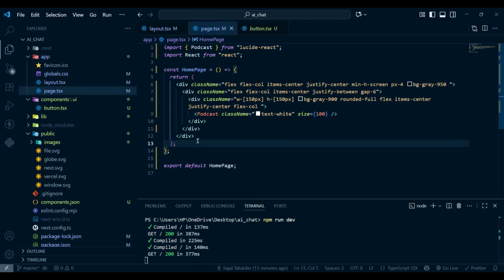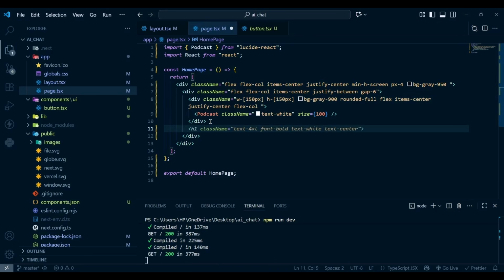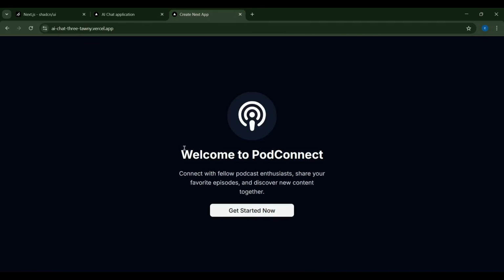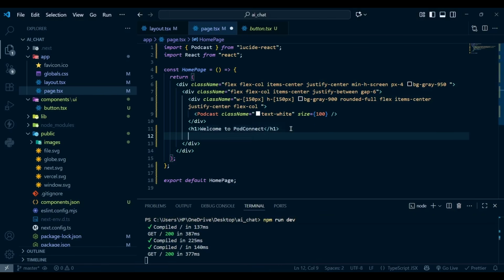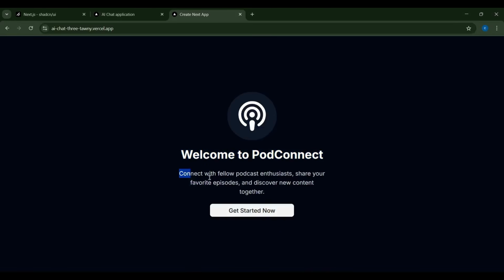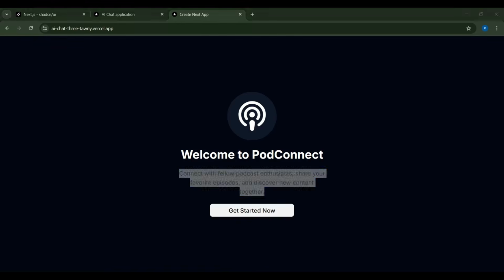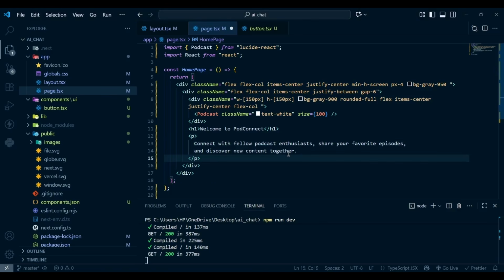So now if I go to our project, here you can see we have this icon. Awesome. Next, after this div we'll have an h1, and I'm going to copy that text from here which is welcome to Pod Connect, and then we have a p tag, and I'm going to copy that text from here. So copy it and paste it here.